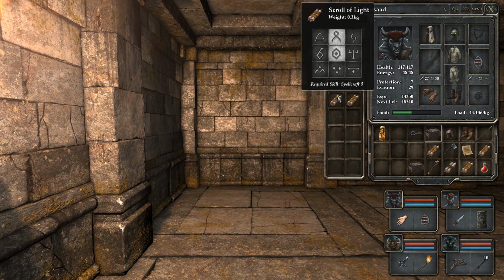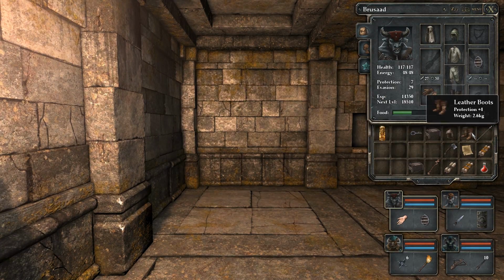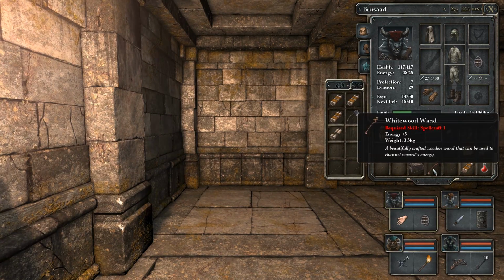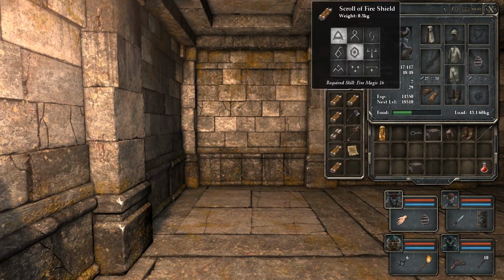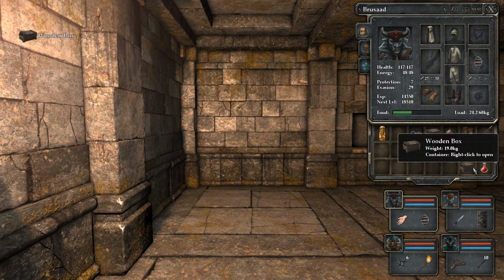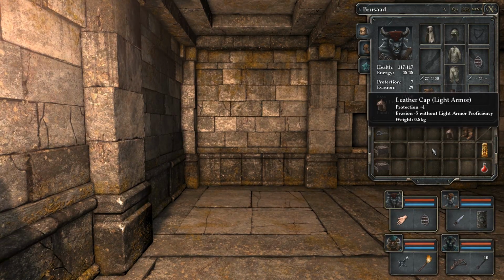So, let's see, what do we got? We got that. That's full of stuff. His weight's doing okay for the moment, sort of. Let's put some of this extra crap in here. Just like so. We'll keep the armor out, I guess, for now. That's good enough. We'll put that right there, and that right there, and I don't know, we'll put that right there. Good enough.